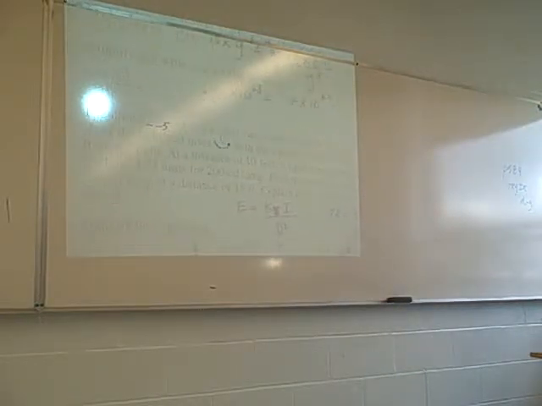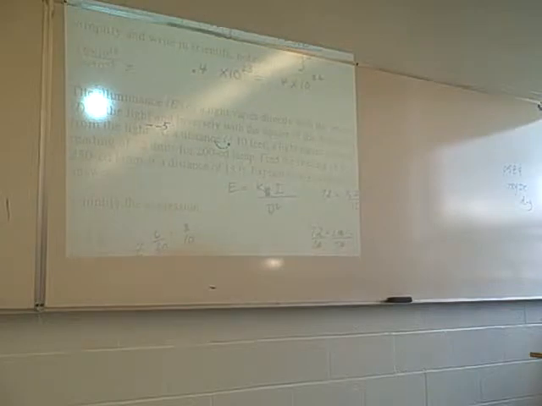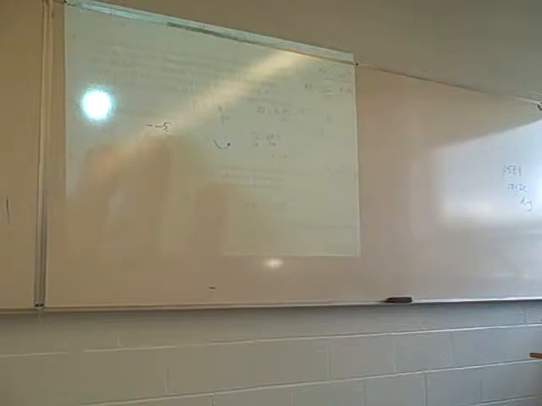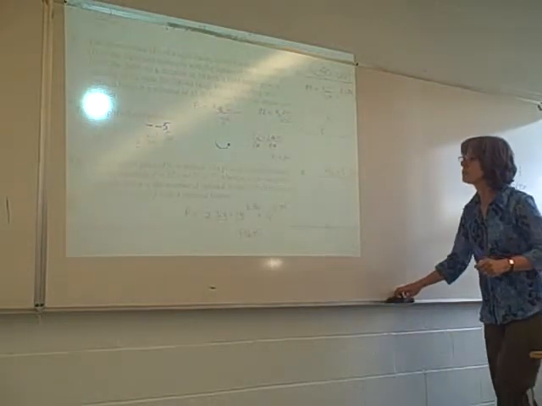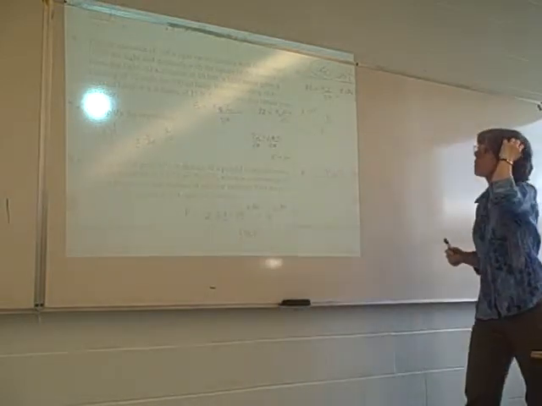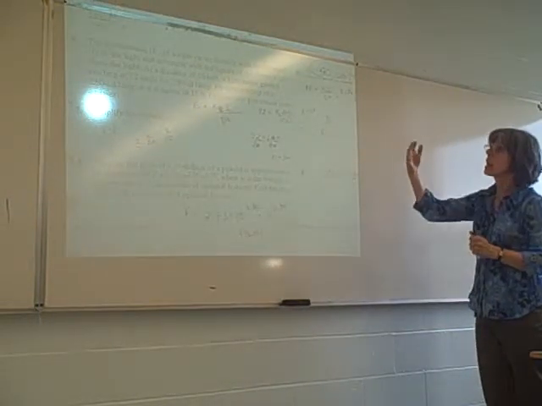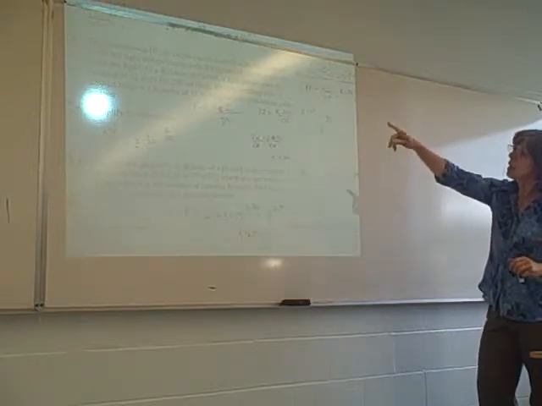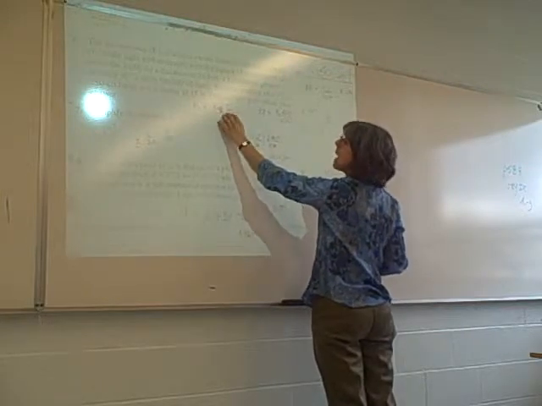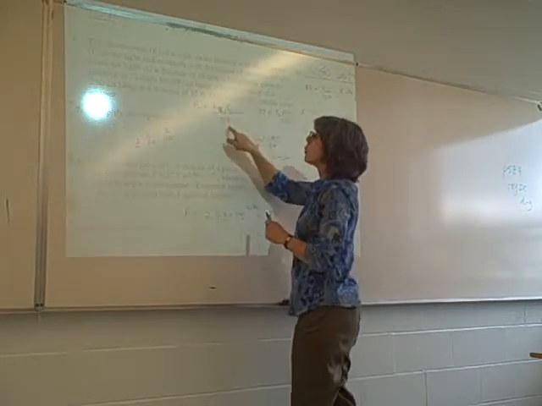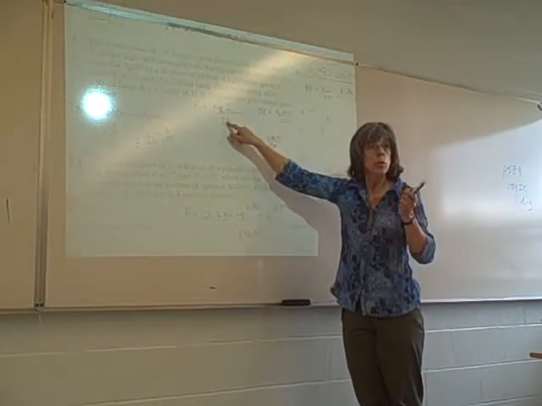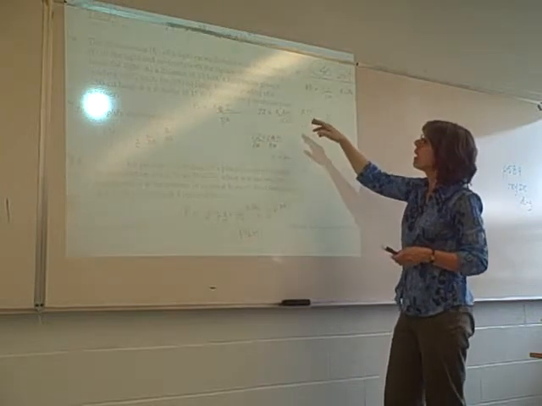I understand that a lot of people had problems with this. I thought that's why I told you what illuminance stood for. If you had this basic idea, I gave you quite a few points for just setting up the equation. The illuminance E varies directly with intensity and inversely with the square. Some of you forgot that it was square.